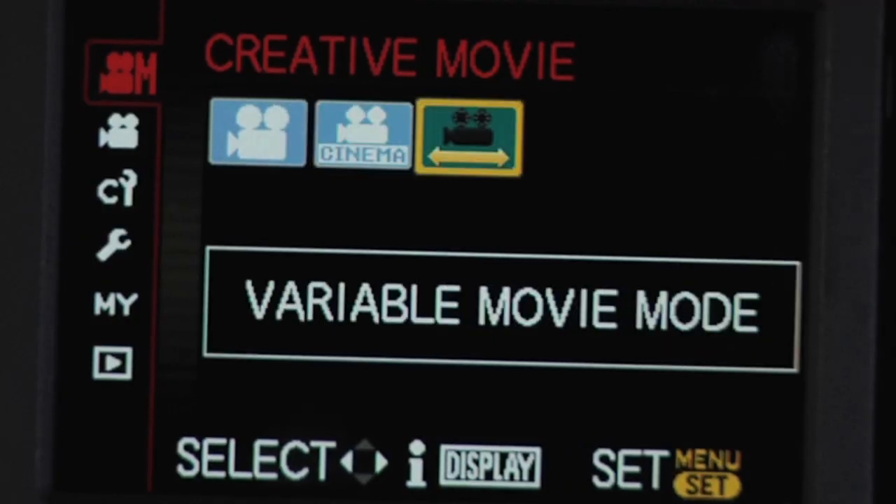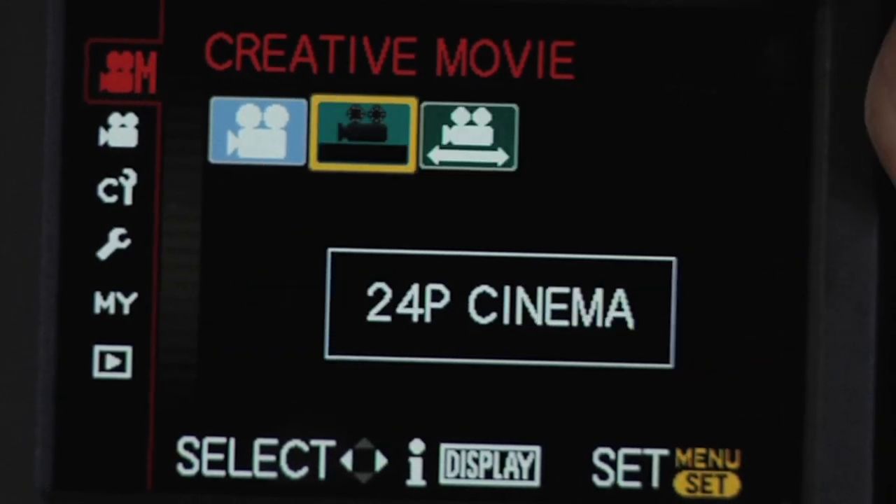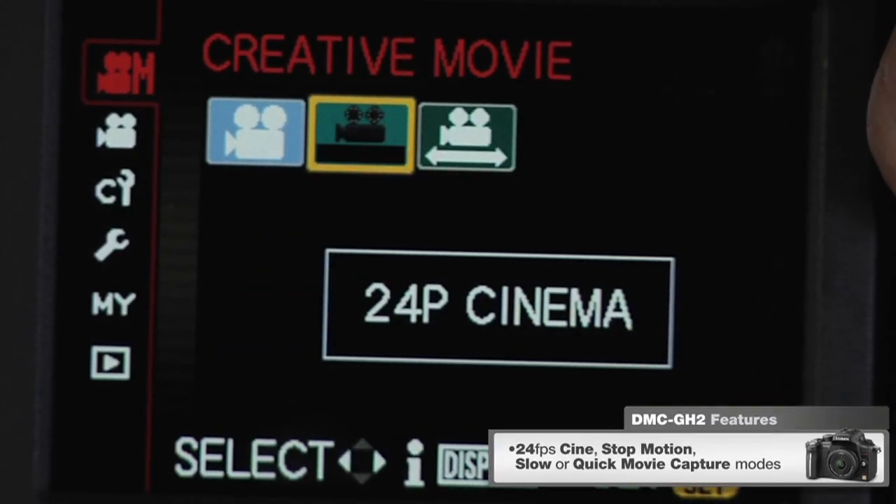There are a bunch of different high-def modes, but the most indie-friendly one is 1080p at an actual 24 frames per second — what they call their Cine Mode. It gives you a true 1080p full frame at 24 frames per second, and they've boosted it up to a full 24 megabits per second in the AVCHD format. The previous high was about 17 megabits per second, so you're getting an extra 7 megabits per second and the true 24 frames, meaning image quality has gone up significantly over predecessors.